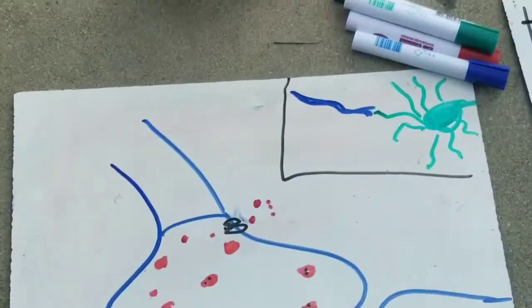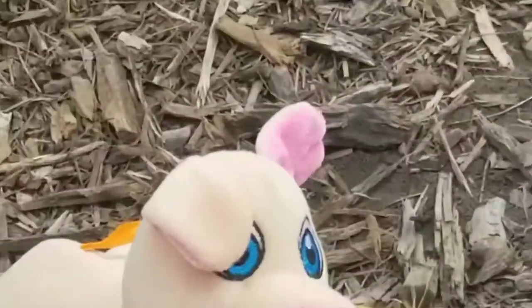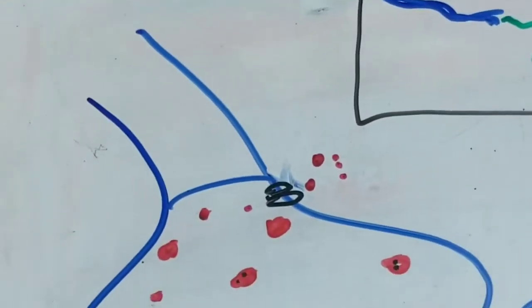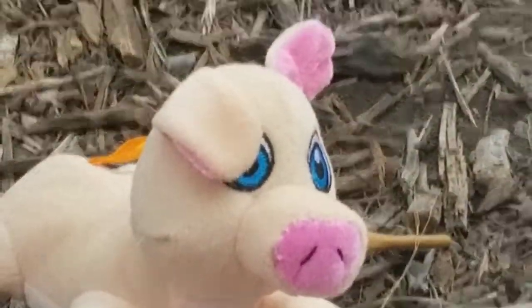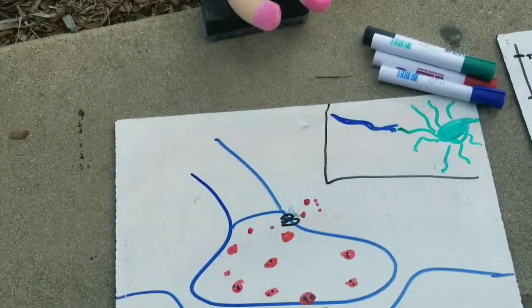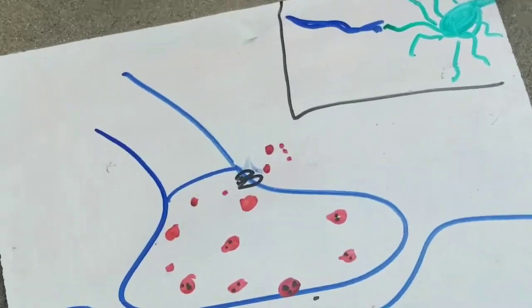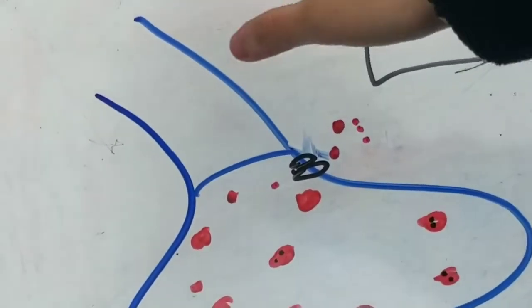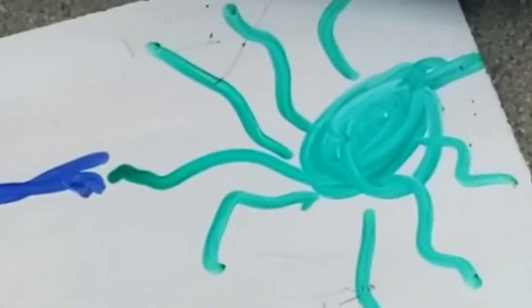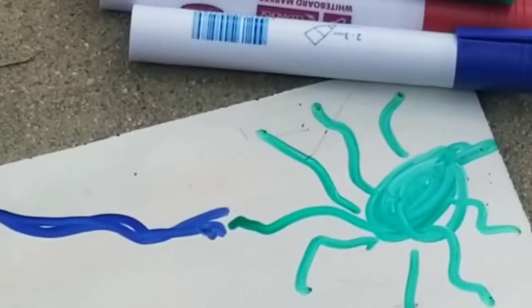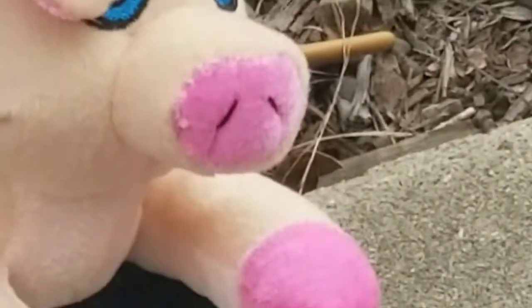Synapses. The definition is a junction that mediates information transfer from one neuron, this little baby right here, to the next. This is where the action happens. Now, the presynaptic neuron conducts the impulses towards the synapses. The postsynaptic neuron transmits a signal away from the synapses. Those are the two components.